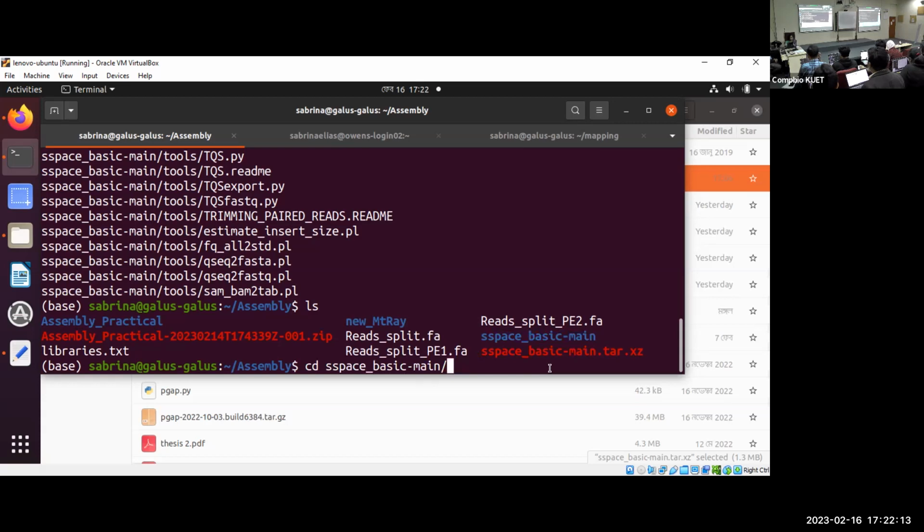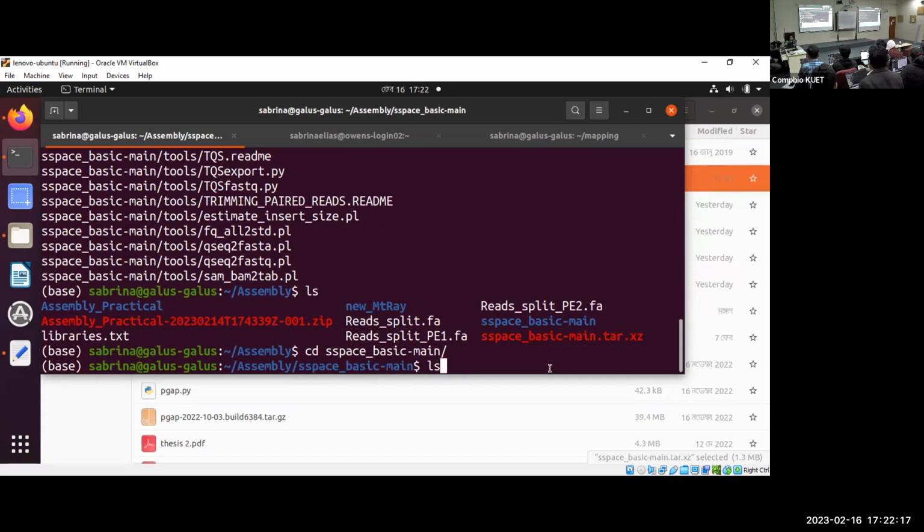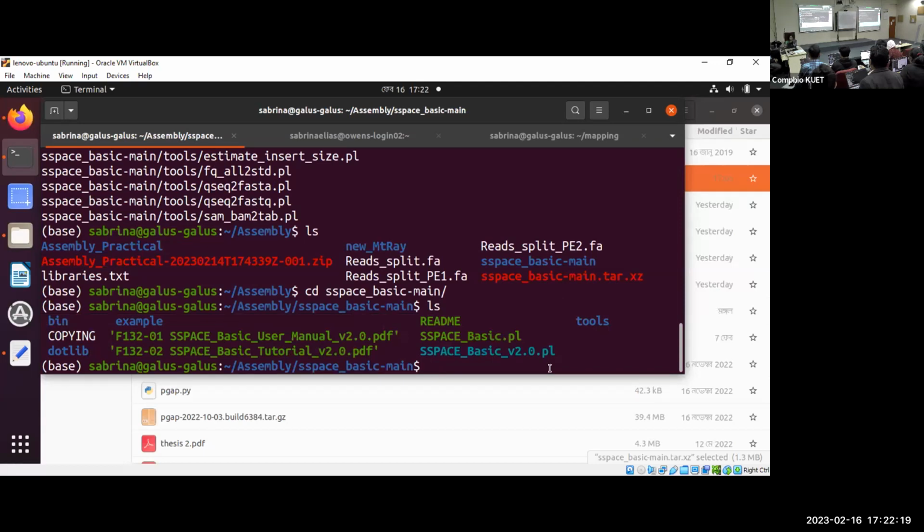And then you will enter this folder. After entering, you will get a Perl file. It's a Perl script file that can be used to do the scaffolding.